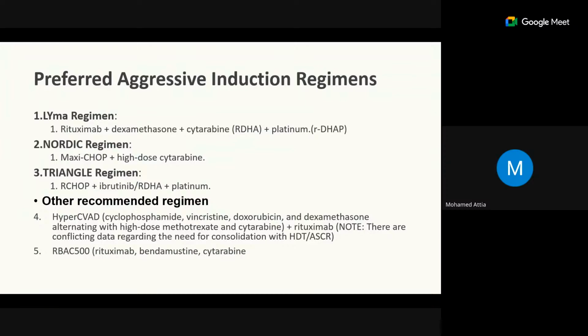Or some people are using hyper-CVAD. All of us are familiar with it, and we can use it. Usually in our department, we are using hyper-CVAD because it is well known. We treated all of the leukemia with it, and the patient with mantle cell lymphoma is not like a leukemic patient. He can withstand the hyper-CVAD a little bit, and the outcome with it is well known and well tried. So I think hyper-CVAD is a good option if the patient is fit and he is transplant eligible. You can give hyper-CVAD, and when he goes into complete remission, you can consolidate with a stem cell transplantation.